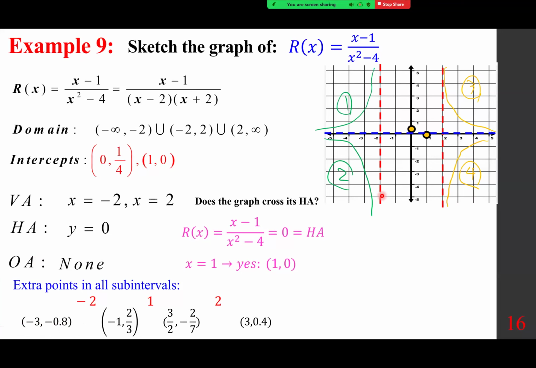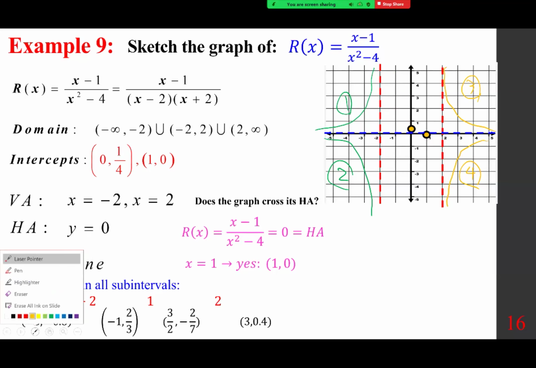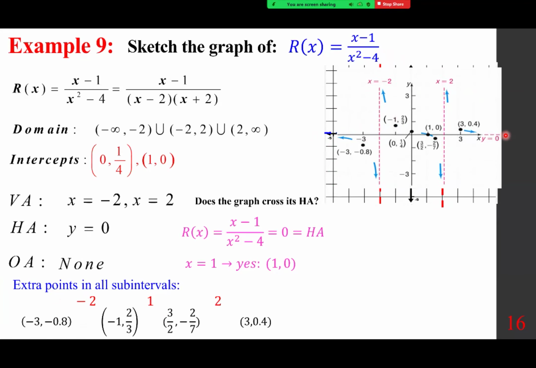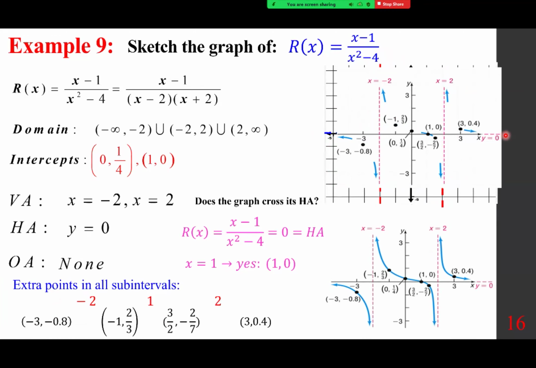So you really need 1 point to the left of -2. That gives you this point. And 1 point to the right of 2. In between, if you put a couple of points, fine. But as I said, these two indicate we have to go this route. Let me erase. So those are the extra points. That clearly shows this way and this way. So roughly, and this is the exact, if you will. Those are telling us how to graph this.